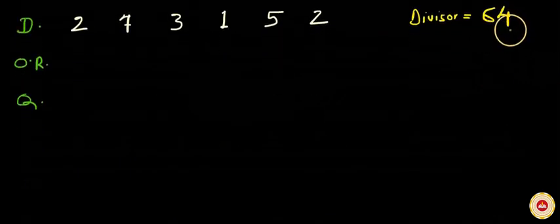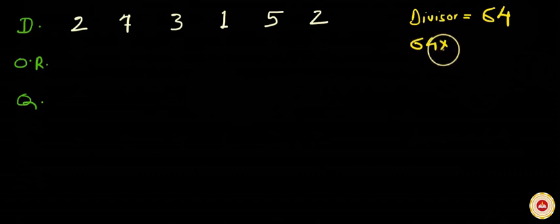See friends, divisor is 64. There is 4 in the units place. That means we are going to calculate positive osculator. But to calculate positive osculator, we need 8 in the units place. So let us convert this 64 into such a number which contains 8 in its units place. So let us multiply 64 by 2 and we get 2 4s are 8, 2 6s are 12, 128. Now we have 8 in the units place.